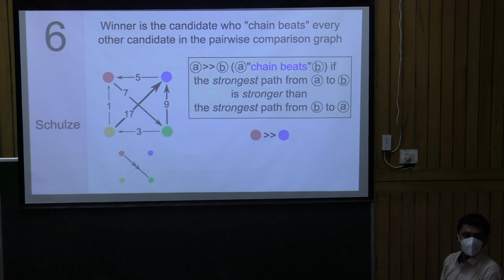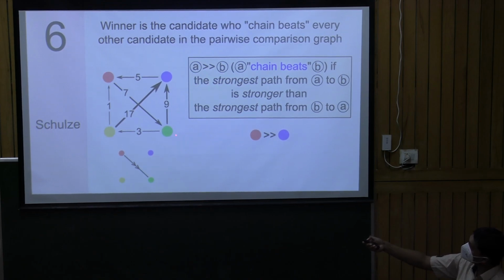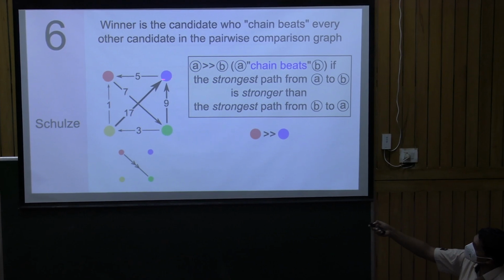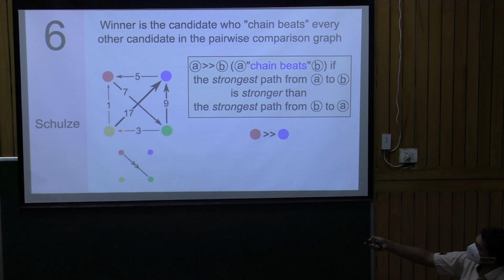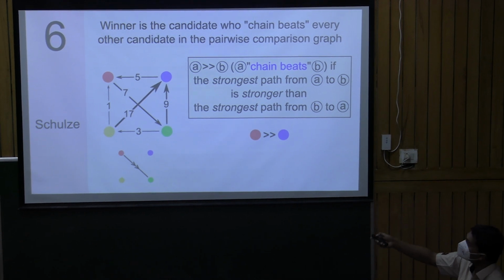Ryan. From red to blue, it's 7. Red to blue, 7. Give me the paths. Red to green. And green to blue. Okay, so there is definitely a path with strength 7. Is there any other path with higher weight? So you can't go here and you can't go here. And once you come here, you could go like this, but then you have hit a 3, so you can't do anything. Okay, so it's 7.